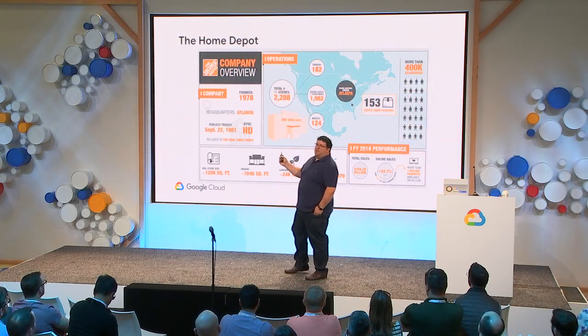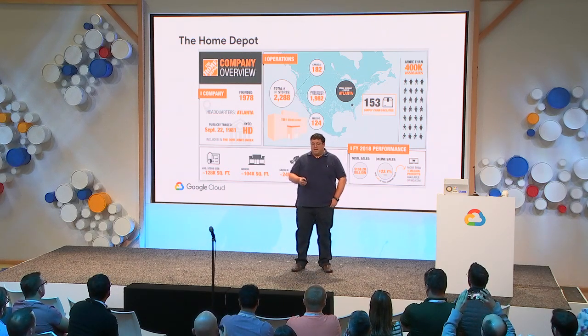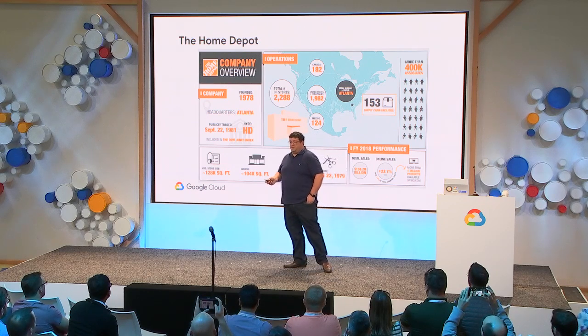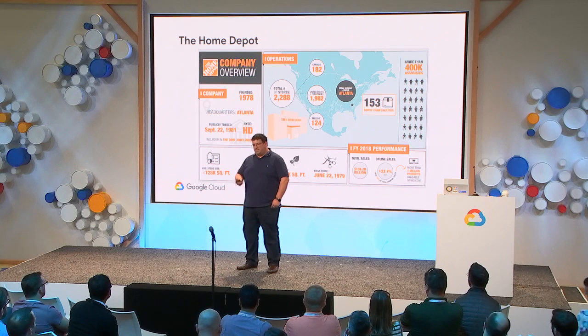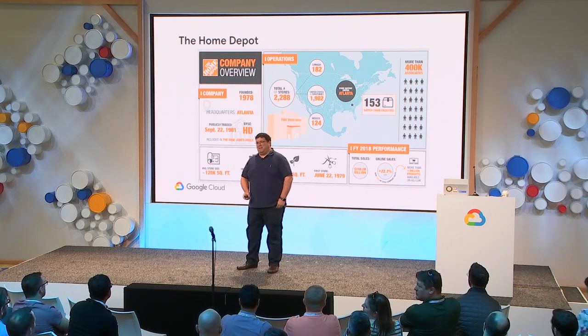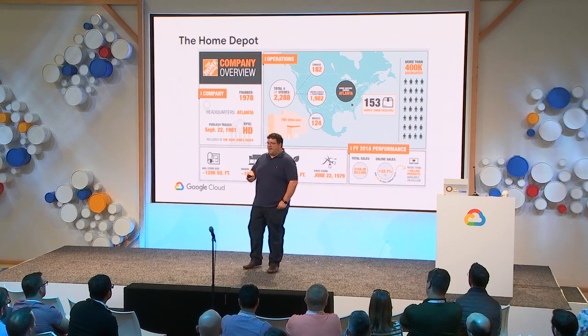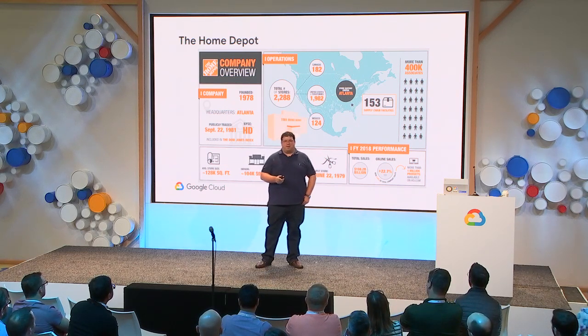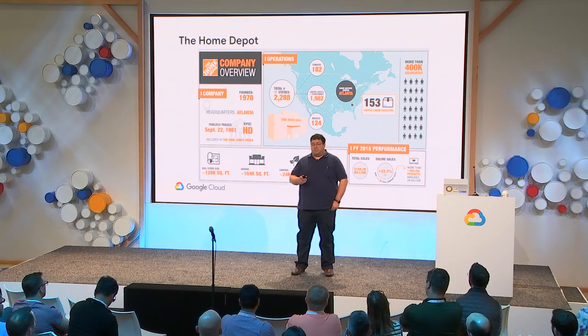I won't read everything on this slide, but Home Depot was founded in 1978. Last year we did $108 billion in sales. .com was up 22%, I think, in sales, and there are some .com guys here in front. In the last 5 or 6 years, we've increased .com sales by almost $1 billion every single year. A lot of that growth has been in our cloud space.